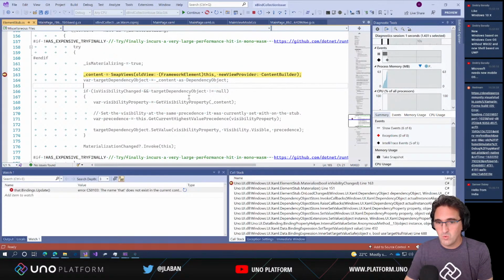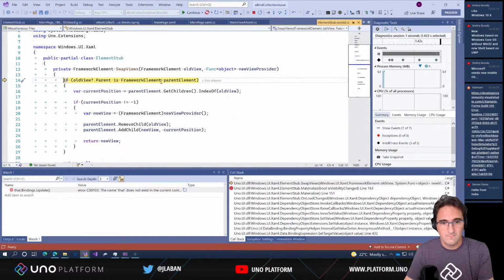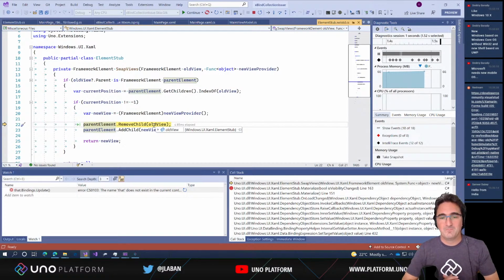Okay, so we're supposed to be swapping the view. So we're doing an index of. We find that the position is 0. And we're supposed to be removing the child. So we're supposed to be removing the element stub from the loaded control. Oh, I see what happens. That is very interesting. Okay, so the reason that happens is because the control is supposed to be unloaded.